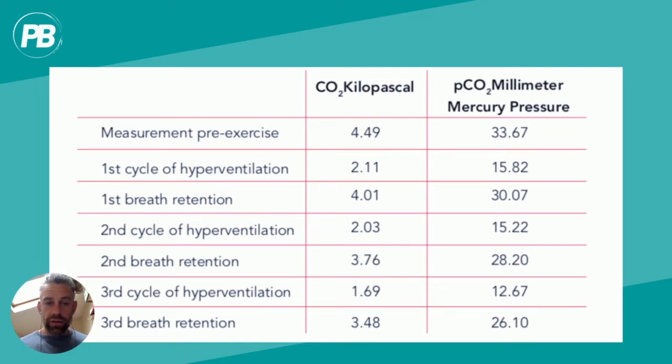So then you're starting your third round of hyperventilation with an even lower level of carbon dioxide. After the third round of hyperventilation, getting rid of more carbon dioxide and it's stacking again, down to 1.69. And then we hold the breath. As we hold the breath, blood oxygen saturation is going to go down, CO2 is going to come back up, but it doesn't come back up as high as it did before. And it is significantly less than it was at the start after that final breath retention.